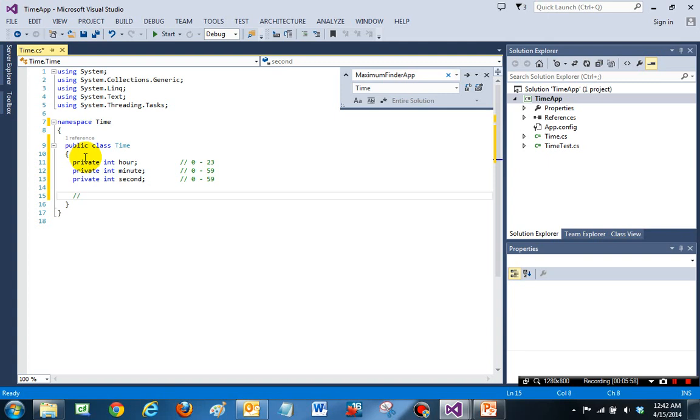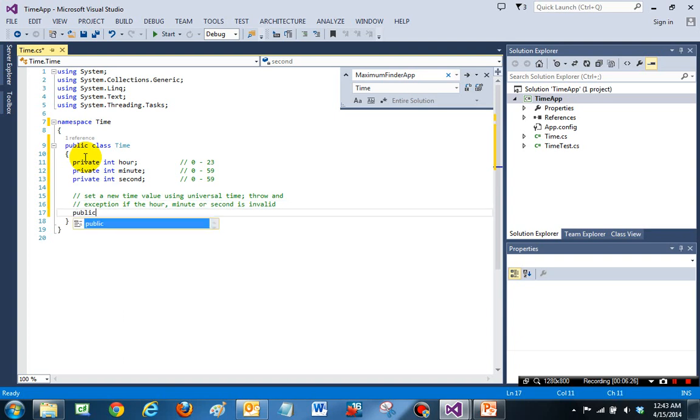Let's try the SetTime method. So set a new time value using universal, that means 24-hour time, as well as throw an exception if the hour, minute or second is invalid.